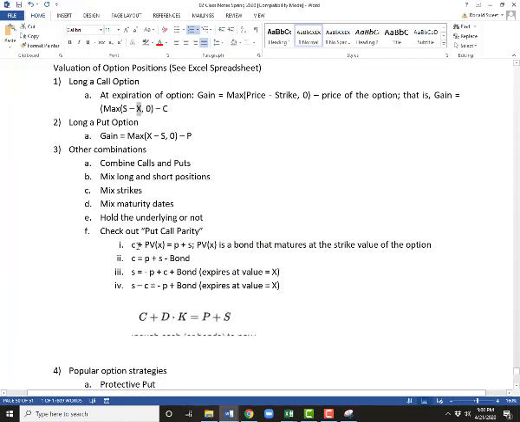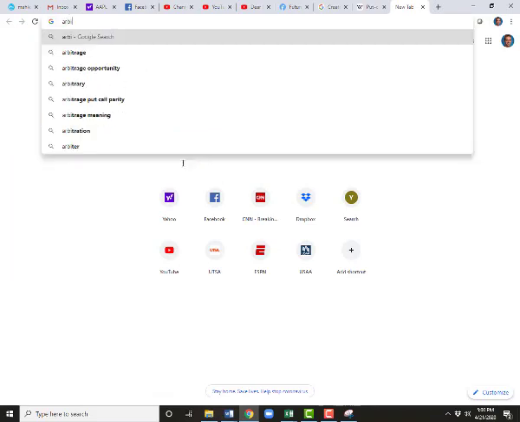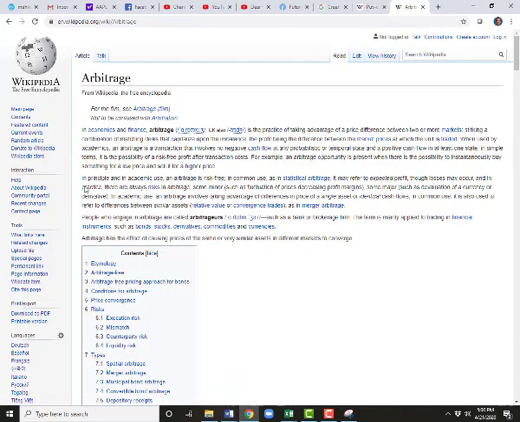So what that means is, if the value of this is different than the value of that, then you have an arbitrage opportunity. So what does arbitrage mean? You should look up arbitrage in Wikipedia as well. Arbitrage, trade, Wikipedia. And what is arbitrage? To me, arbitrage is something that costs you nothing today, but in the future is going to have an assured positive return. So you pay $0 today, and in 1 year it pays you $6.